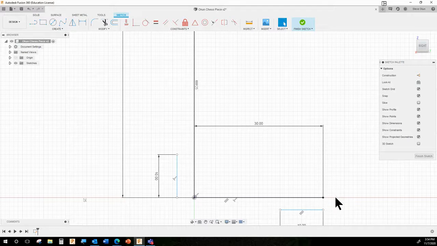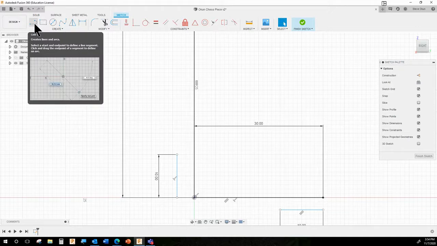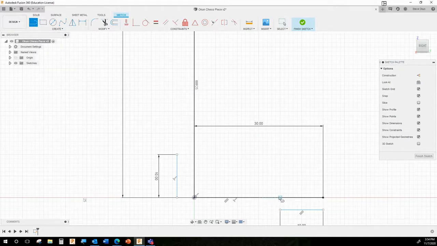And then I want to know where 6 millimeters high is at this 10 millimeter point. So I'm going to draw another construction line. And this one I'm going to draw inside the L. So I'm going to start right above that 10 millimeter line. And I'm just going to click my mouse button and let go of it and start drawing and type in 6. And I have a point now that is exactly 10 millimeters in from the base and 6 millimeters high, which I'll use to make my arc.